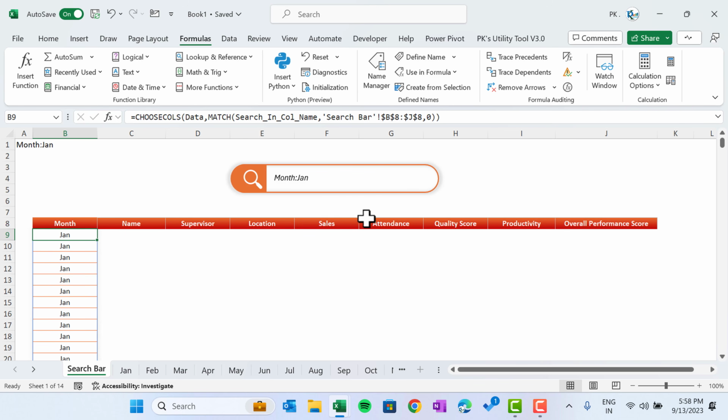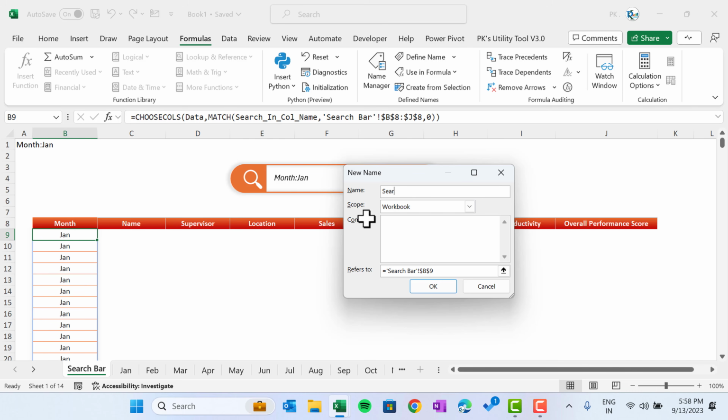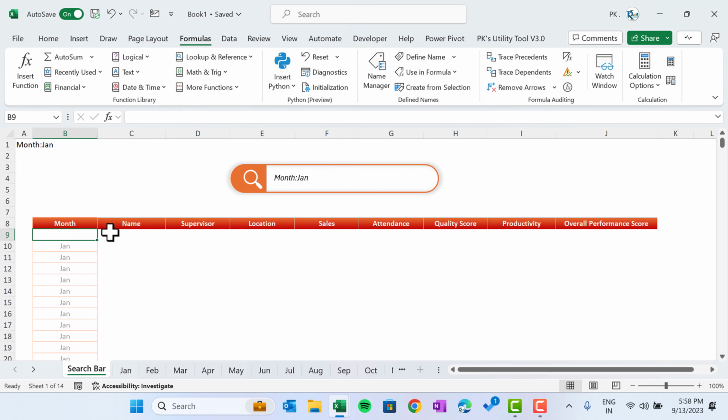Okay, so let's create another name, Alt M and N, and use here search in column range, and let's paste that. Okay, and close this. Let's delete this. Now we will create another name for the find text for the column search, which will be Jan in this case.